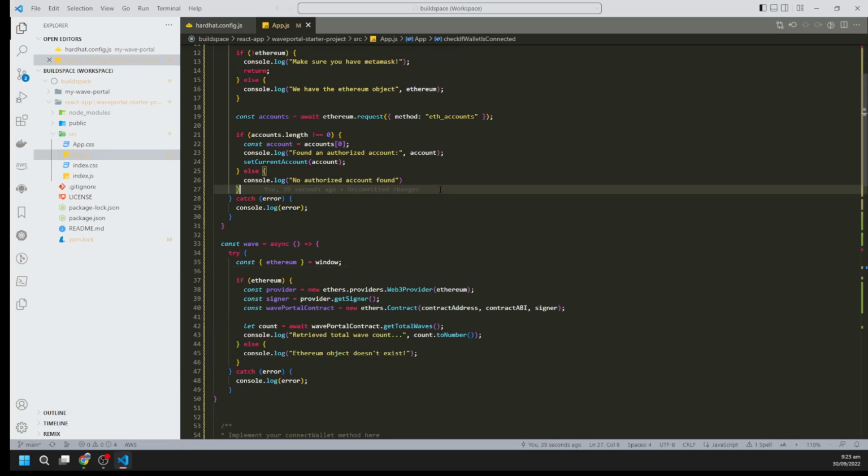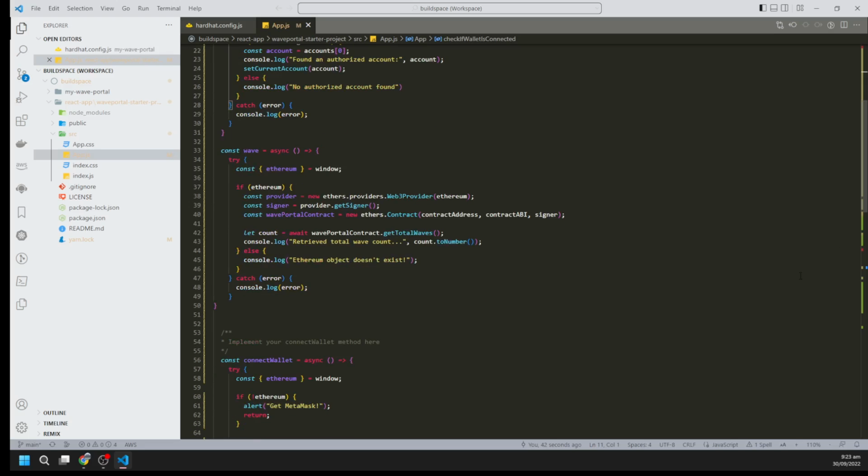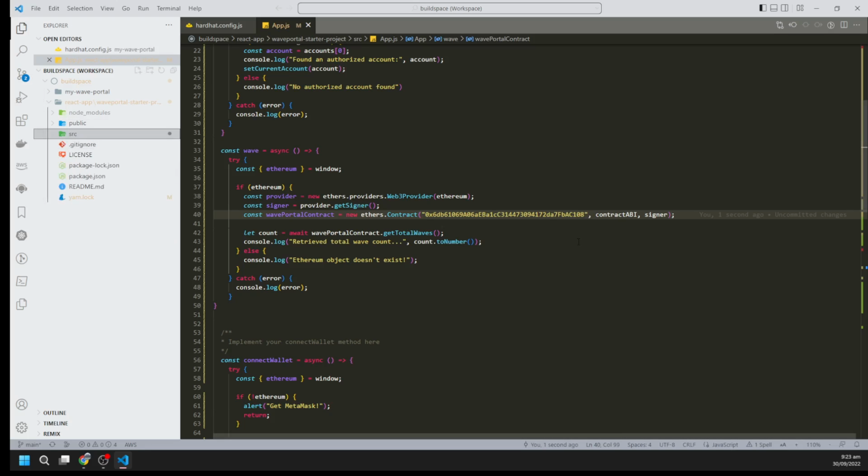So we will copy the contract address and paste it here. That is not a good practice; we need to define an environment file. But right now I have just copied it here.